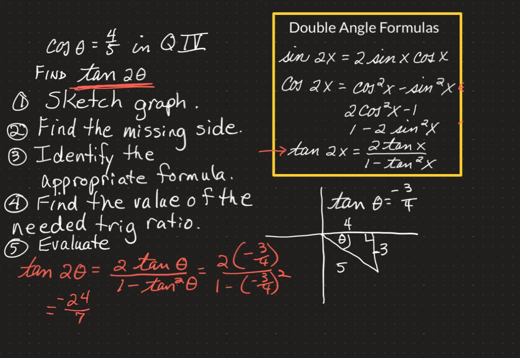How do we get that? We went through all of those steps based upon this bit of information that we were given. We weren't even given what theta is. And in fact, we still don't know what theta is. But we do know what tangent of 2 theta is, and that was our assignment.